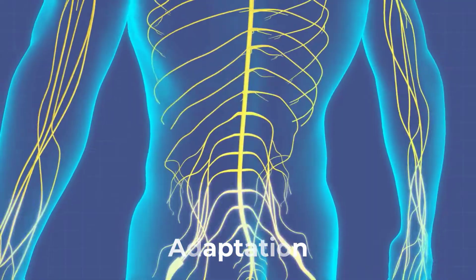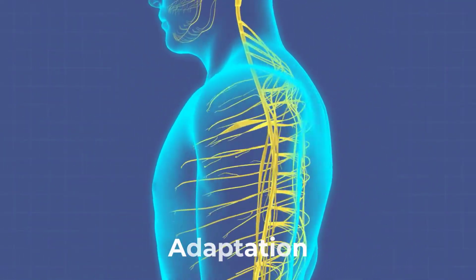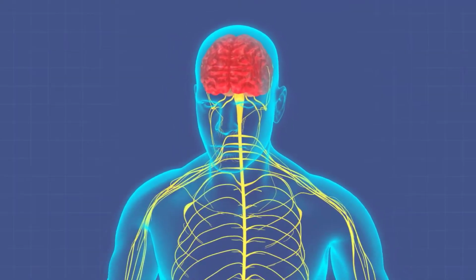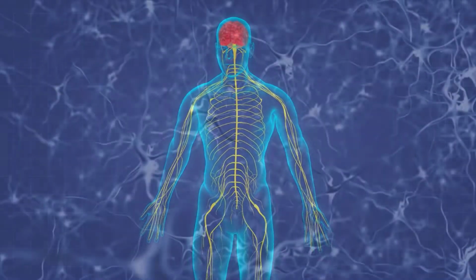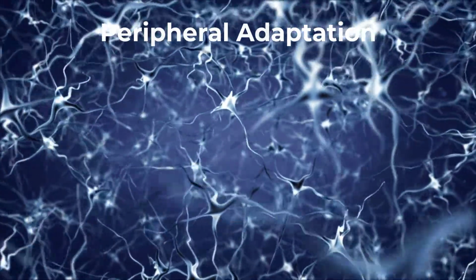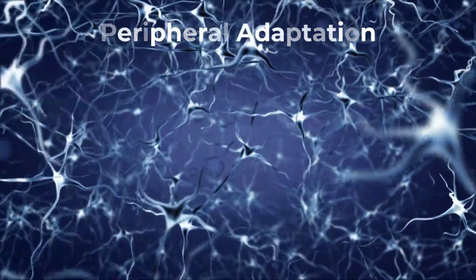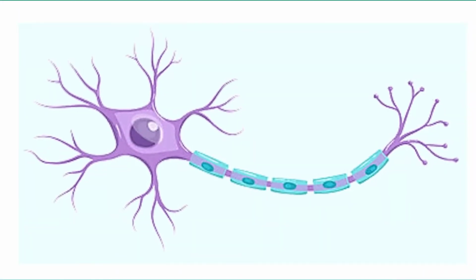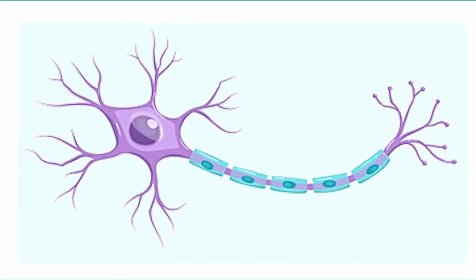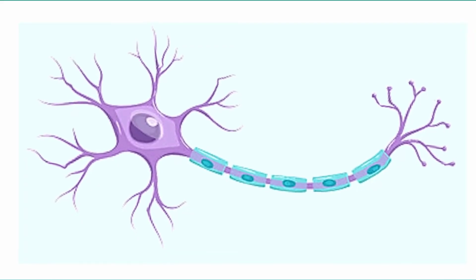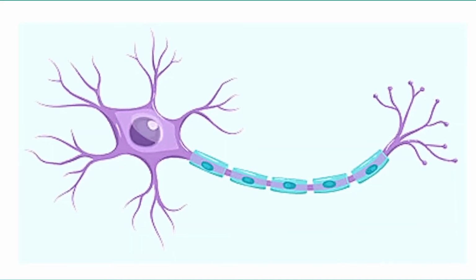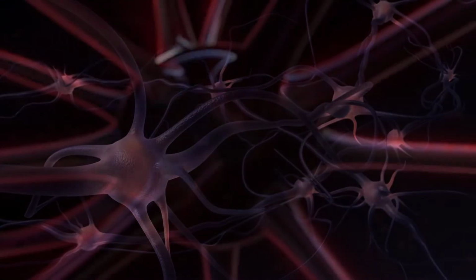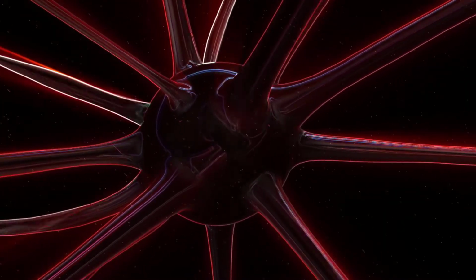Adaptation is a reduction in sensitivity in the presence of a constant stimulus. There are both peripheral adaptations and central adaptations. Peripheral or sensory adaptation is when a receptor or sensory neuron alters its level of activity. The receptor responds strongly at first, but then the activity along the afferent fiber gradually declines because of synaptic fatigue. Phasic receptors are fast to adapt, whereas tonic receptors are slow to adapt.